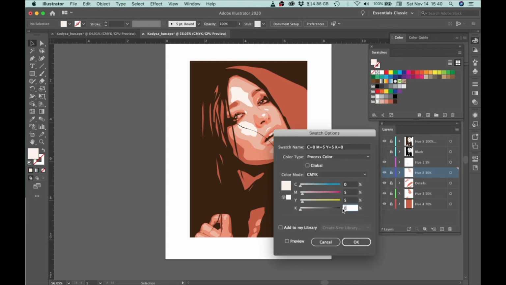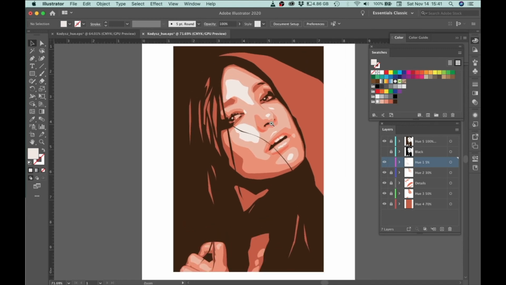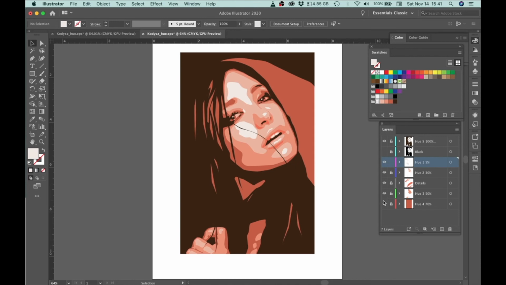And for my 5%, let's do the same thing. I'll add 5% to that. So this is something you can experiment with. Experiment with these colors. Experiment with how you think this should look. What looks right to you? What looks pleasing to you? You do not have to do exactly what I'm doing, but I think this is a good way to go about it if you're experimenting with these different hues. So I kind of like that. I think it looks pretty good.